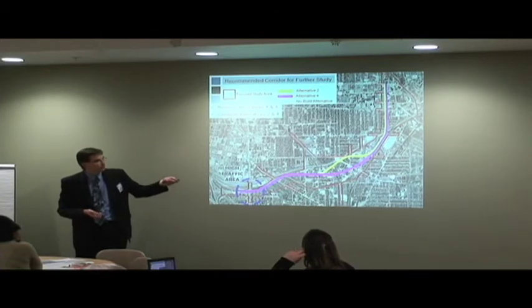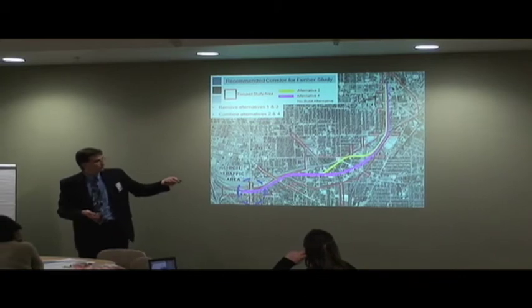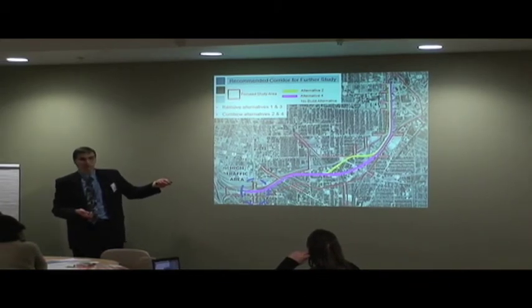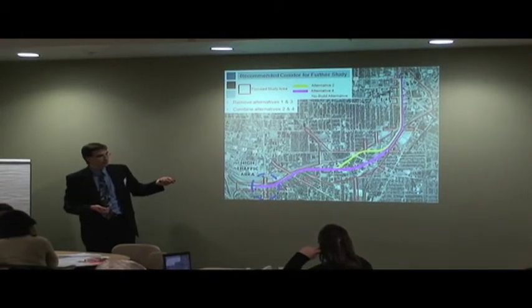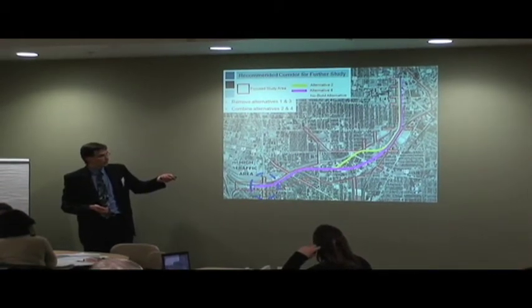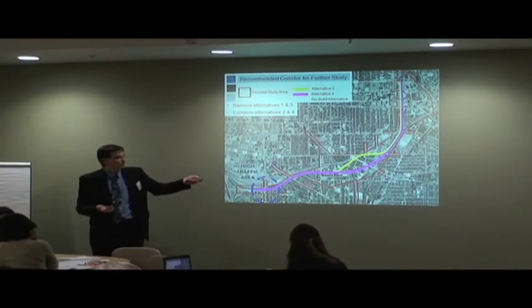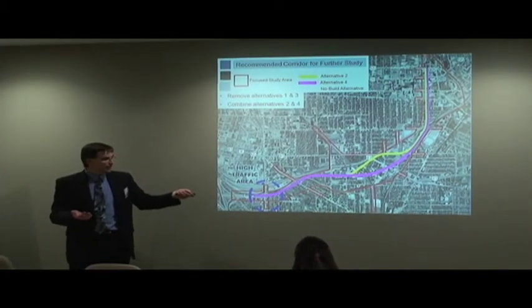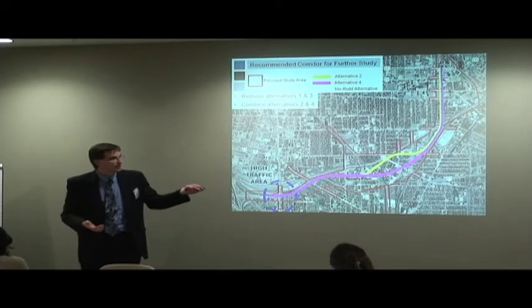And what we see different here on this alternative 2, we call it a modified portion of alternative 2 that used to come in here behind Orlando Bakery. Now we're saying, well, we kind of like this option of coming around here, so we kind of rotate it. Instead of coming up this way, we rotate it and connect it in to where the other alternative was at. But really with the study area, what we're still saying is anywhere within here, we still have wiggle room. So we're not saying it's going to come exactly here or exactly here. We're saying it's this general concept, but it could move throughout here.